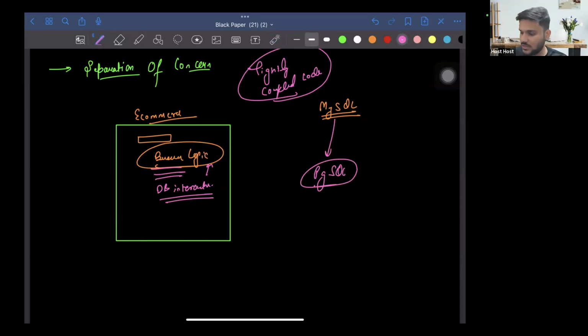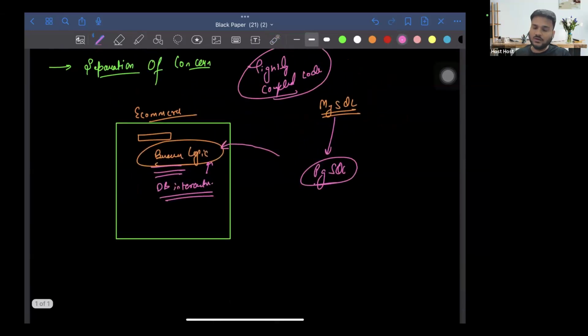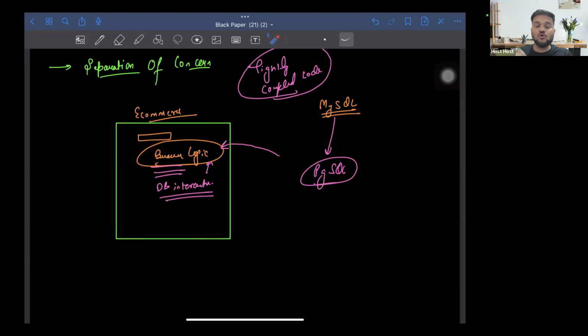The biggest issue will be that your business logic and your database interactions are very tightly coupled, so you have to go to the files where your business logic is written and make changes in those files, despite the fact that there is no change going to happen in your business logic. It's just the database that has changed. So probably the database queries might change, but your business logic still remains the same. You were e-commerce 5 hours back also. You are e-commerce now as well, right? The only thing that has changed is your DB interaction.